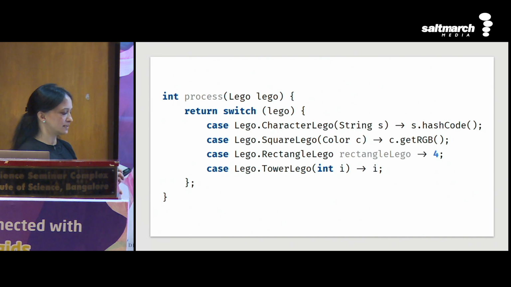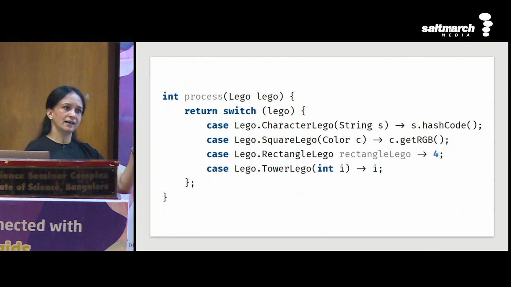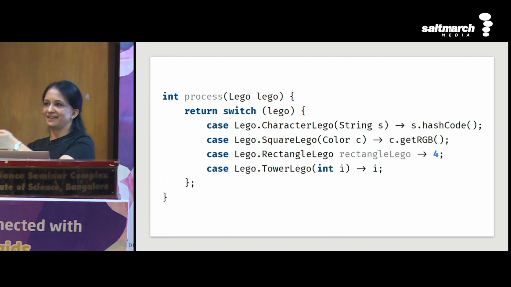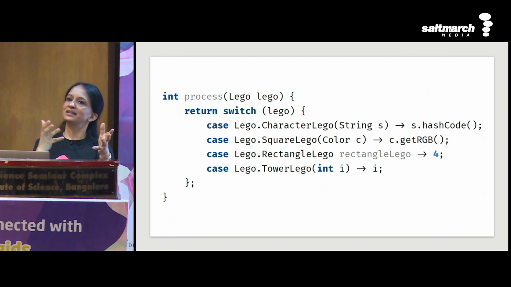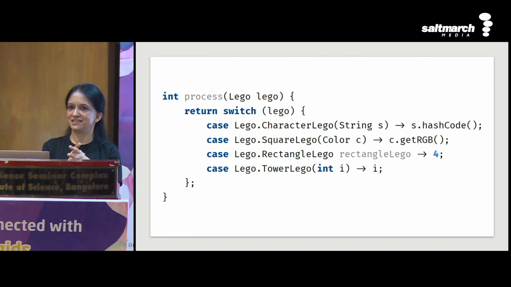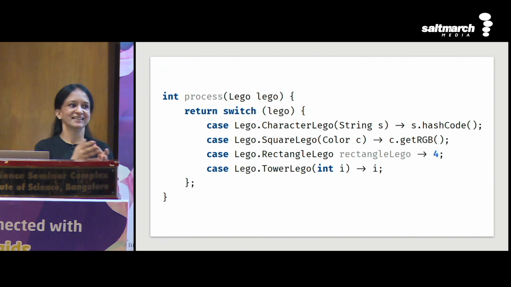So this is how the processing of the states of all the types of a sealed class becomes very easy with a switch case. The other analogy I have is, assume that you go back home, you're married and you have kids, just assume that. And you have 2 kids. Your spouse says, so what is the gift that you got for the elder child? You say, okay, this is the gift. And the spouse asks, so what about the gift for the younger child? And you say, here's the gift. And then the spouse says, what about the gift for the rest of the children? Would that be a dumb question, an irritating question? You would be surprised.